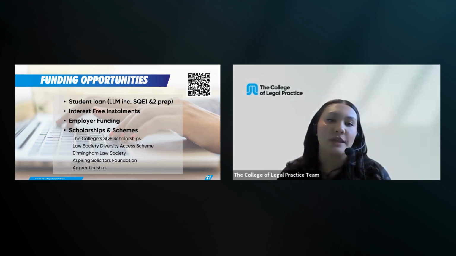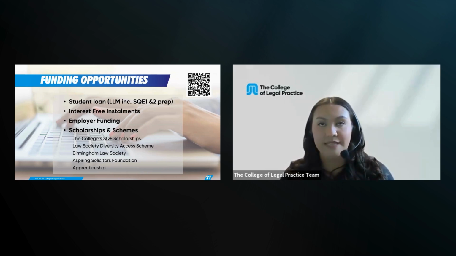And then scholarships and schemes. The college's SQE scholarships are only available for SQE1 prep, SQE2 prep and the LLM. The GDL doesn't fall under this, unfortunately. At present, it's not open. They open every maybe 6 to 12 months, depending on funding and availability.